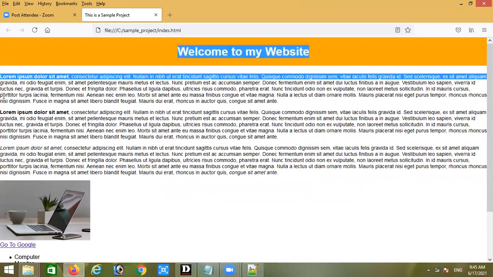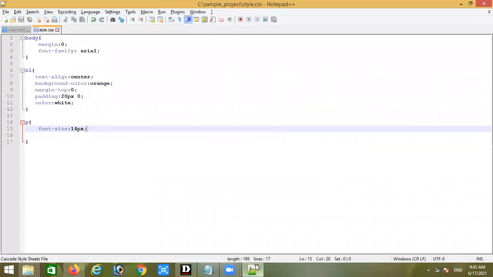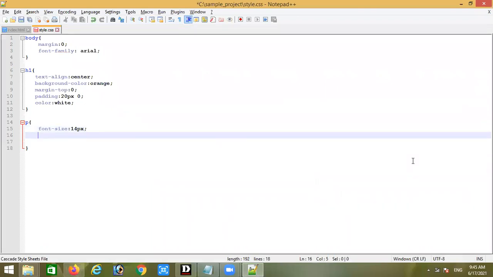But it is touching the left edge and also the right edge. So we have to make some space on the left side, and also on the right side. To make some space on both sides, I'll use margin 0 and 20 pixel.